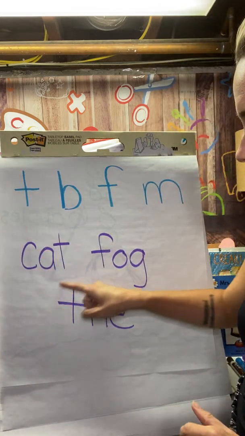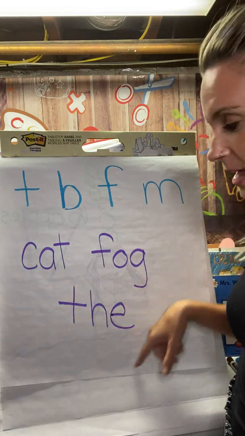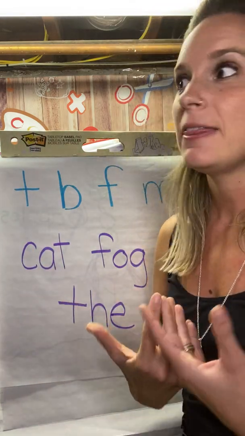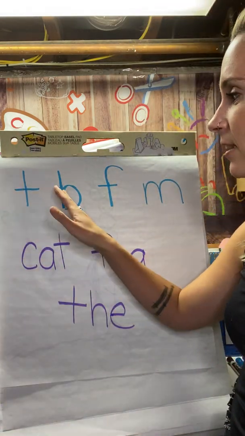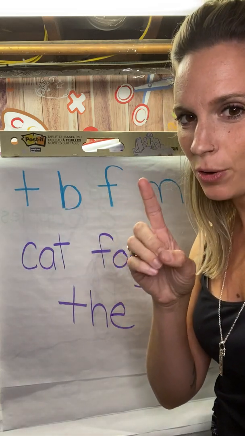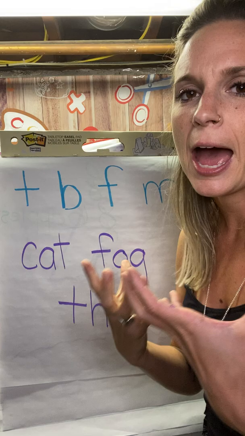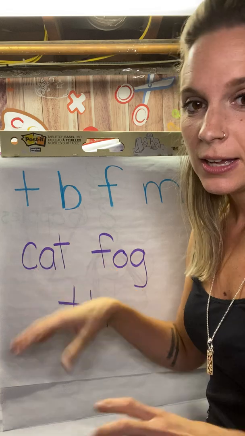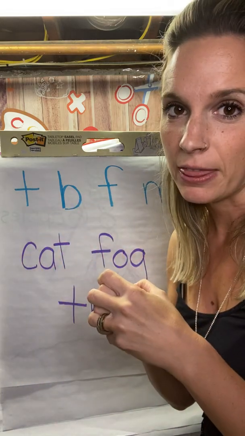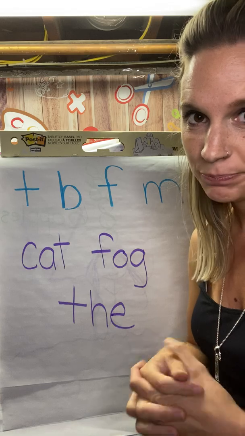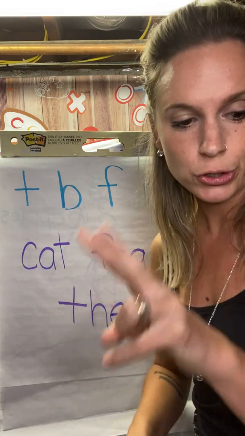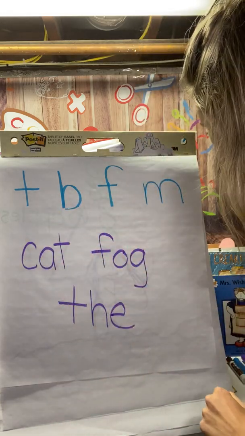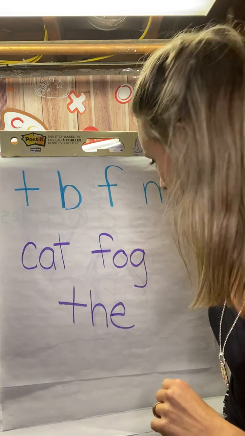And then we come down here, and we all know this word, right? When we take these letters, T, H, and E, and put them together to create meaning, they mean the word the. So a letter is one little guy that stands on his own, and his important part is his sound. A word is when a group of letters comes together to create meaning. Now, there are two exceptions. Can you say exception? It's a big fancy word, right? Exception means a little bit different and doesn't follow the rules.